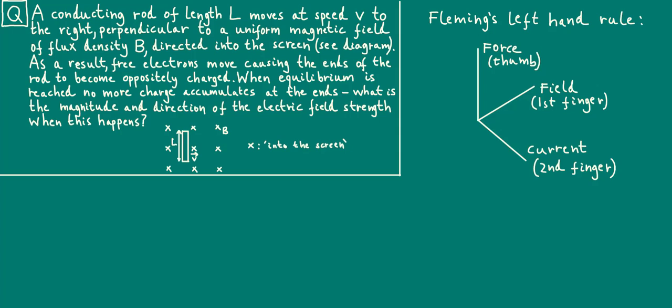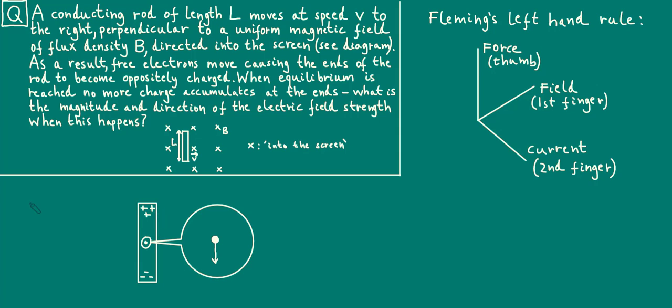Given that we found that our left thumb points downwards, what this means is that the electrons in the rod will experience a magnetic force downwards. And in particular, the free electrons will be able to move downwards. So in this little picture here, you can see we've zoomed in onto a free electron, and there's a downwards magnetic force acting on it. Free electrons will move down towards the bottom of the rod, therefore making this bottom end negatively charged. And at the same time, the top of the rod will become positively charged due to the depletion of free electrons.